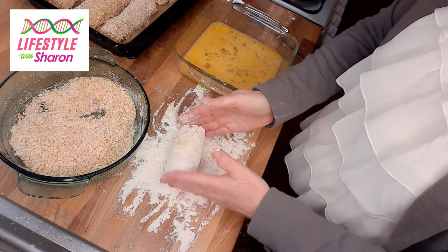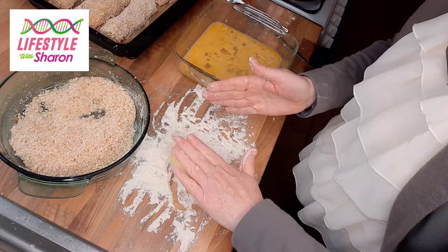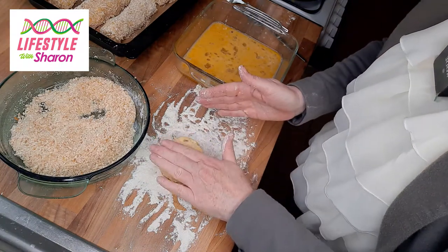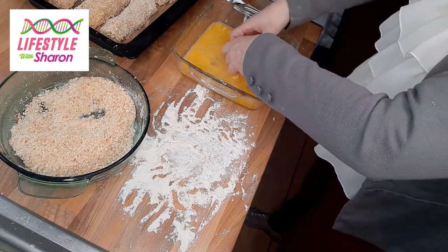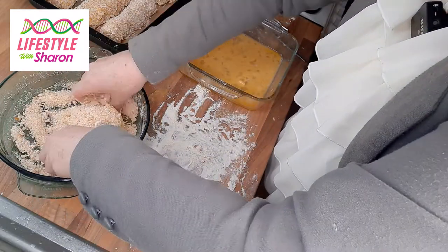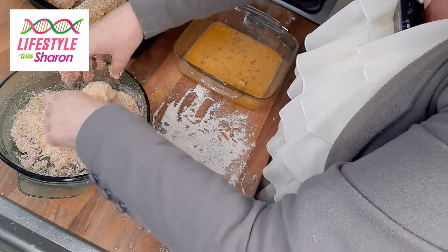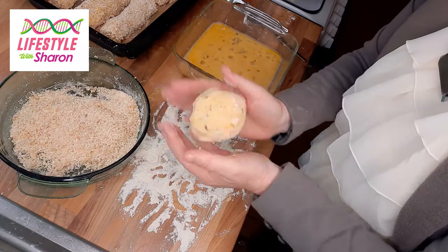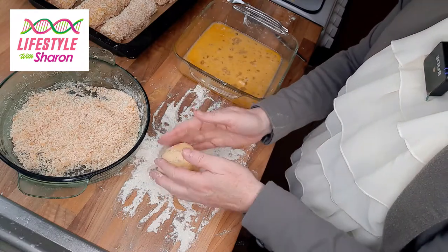Of course, you can do different shapes. You could start rolling it into a ball and then just slightly tap it and then go around like that. So then you have this kind of round shape. Again, it's not going to be perfect. Or you could do the bowl shape. Kind of just slightly throw it up in the air and turn it around and you get your bowl shape.